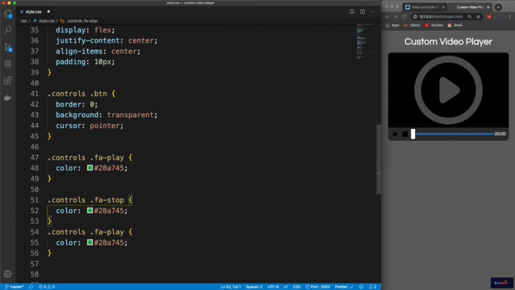And let's see, the color we want here is a red color, which is going to be DC3545. Okay, and then for the pause, which will be created within the JavaScript, we're just going to make that white. Alright, so if I save that, now we have the colored play buttons.